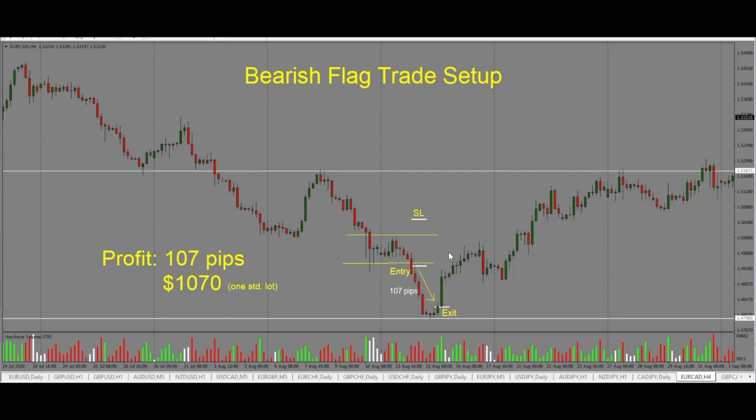One important thing to keep in mind for this one is that we have to make sure that price drops below this consolidation. So if price comes back here and then turns around and goes back, that's not good. So we have to see that price first goes through the support, and then we're looking for a pullback to get a good entry. And the pullback is where you can drop to a lower time frame. Like in this case, you can go to a 1-hour time frame and look for that pullback. So first thing we have to look for is our move to the downside, consolidation. So that's our setup, our flag setup.